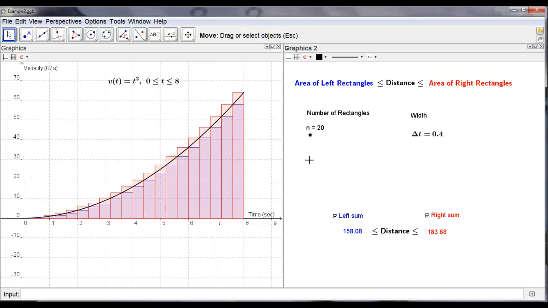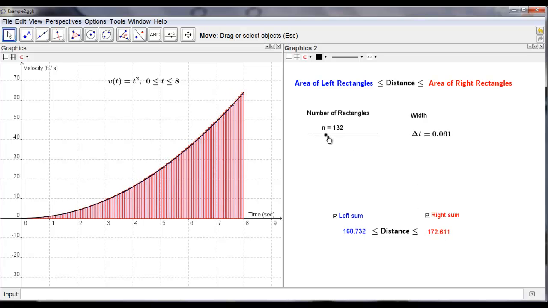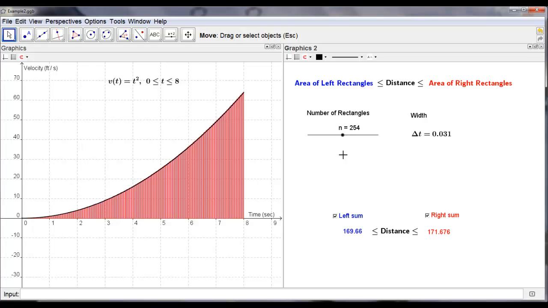Right there. We can see that the left sum and the right sum have now moved closer and closer to each other, and you can get a sense of that in the picture too. The sum of the blue rectangles and the sum of the red rectangles are now closer to each other, and we now have our distance traveled trapped between two numbers that are closer than they were before. So now let's fast forward and take n, and let's say we stop right there for a second. You can see that the left sum and right sum have drawn even closer to each other, and you can see that in the picture as well.